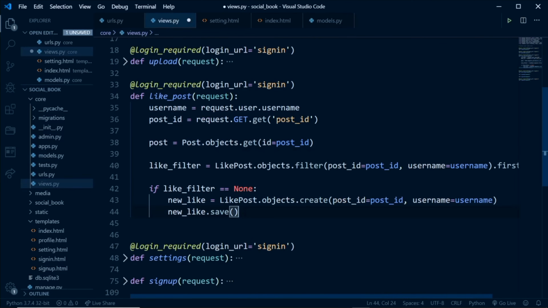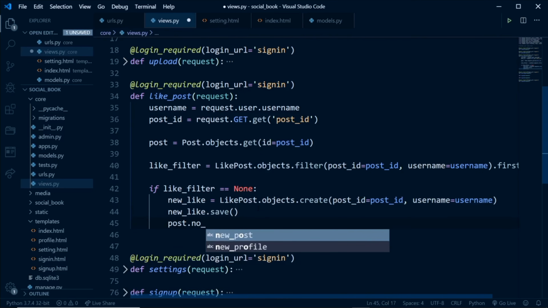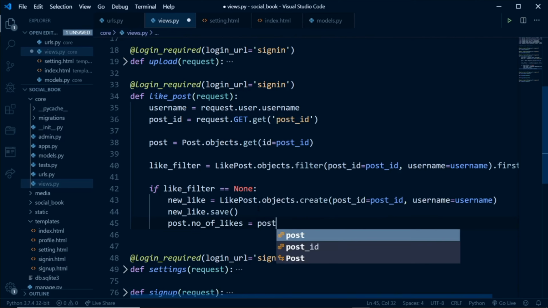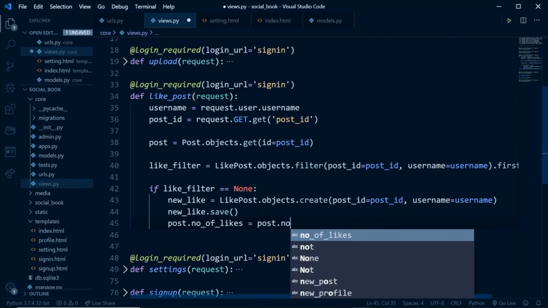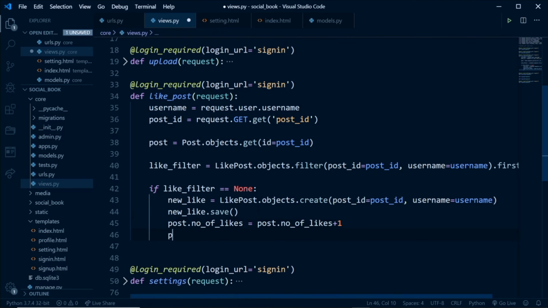Right here now, after creating a new like object and saving that, what we can just do is to say post.number_of_likes should be equal to post.number_of_likes, but this time around +1, since a new user is liking this post. Now we can just also say post.save.